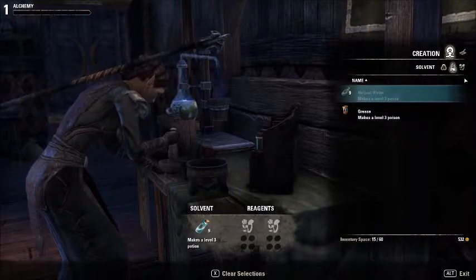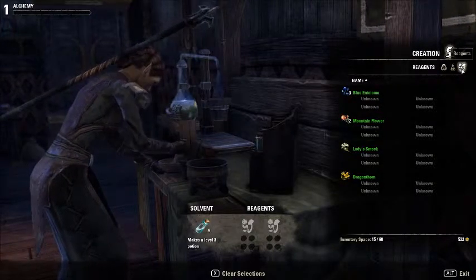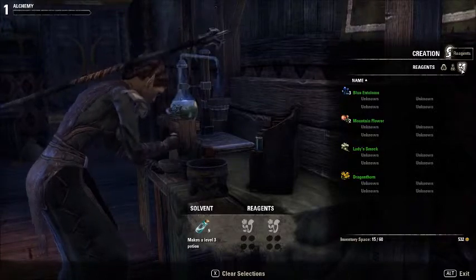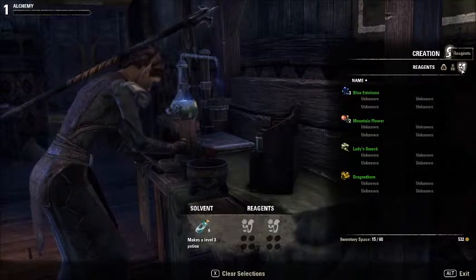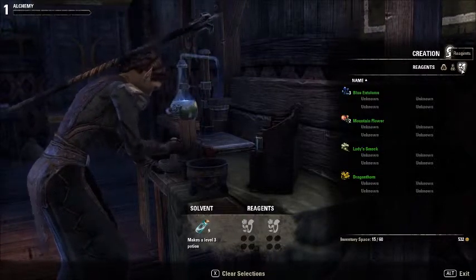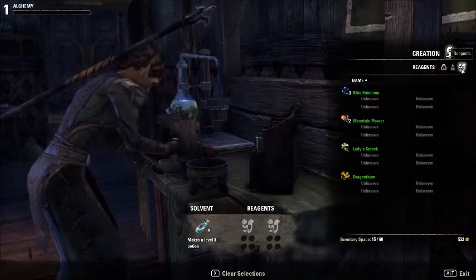Now to add to that base, we need to find some materials to mix up and see what we get. Now again, much like the enchanting runes, you'll see that we have unknown next to all these different items. That's because we haven't actually learned what these different raw plants and herbs and things can do. So again, a bit of trial and error here.